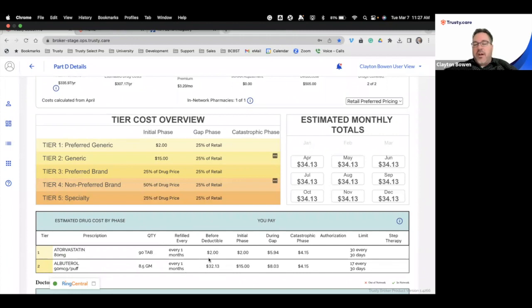Now we see the retail cost right there. We do have an enhancement request going out where we will have the retail cost showing no matter what. So that's something that's forthcoming, and that'll be a big change. That'll be very helpful. Now with this, you can see my effective date was April 1st. So you can see my costs of $34.13 is going to carry me all the way through the year.